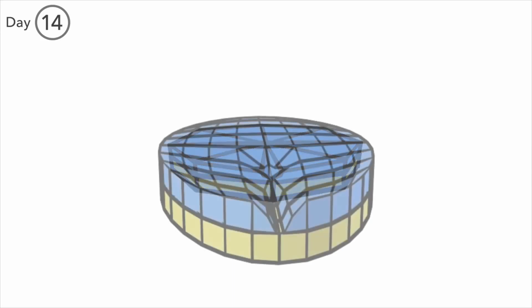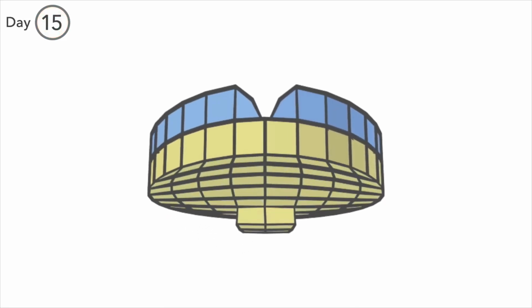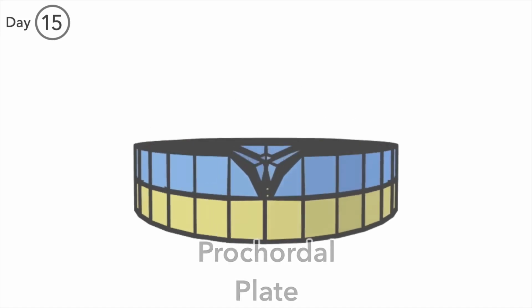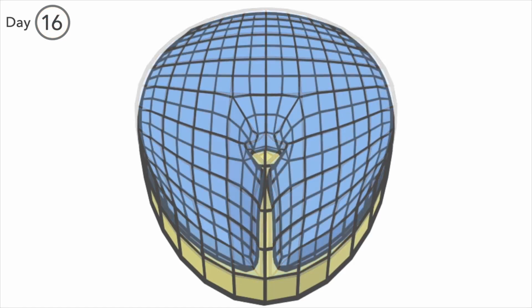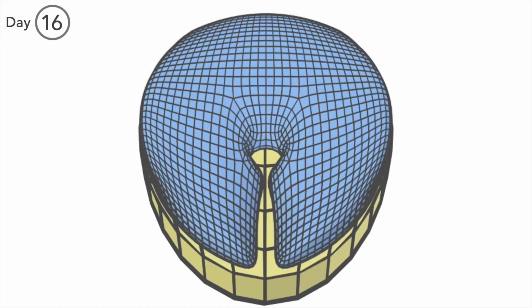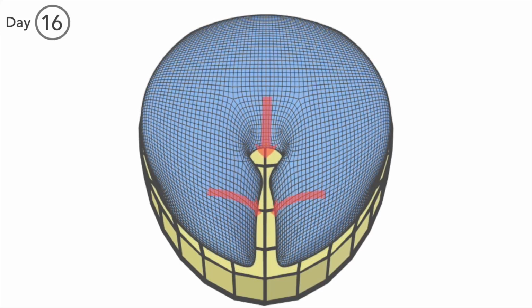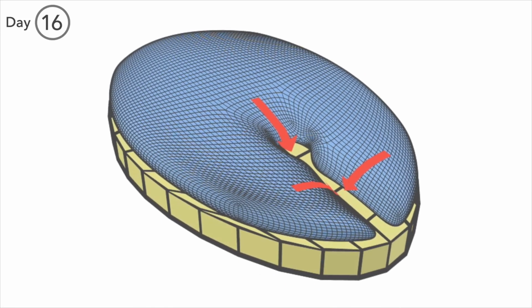We'll bring in a slightly more detailed version of the bilaminar disc now. Day 15. At the cranial end of the embryo, there's a patch of columnar cells known as the procaudal plate. At the cranial end of the primitive streak, cells are burrowing thickly underneath the epiblast, forming, as they do so, this circular depression known as the primitive node. Day 16. By now, there are thousands of cells in the epiblast layer alone. It is the mass movement of these cells that produces these changes in the shape of the epiblast.